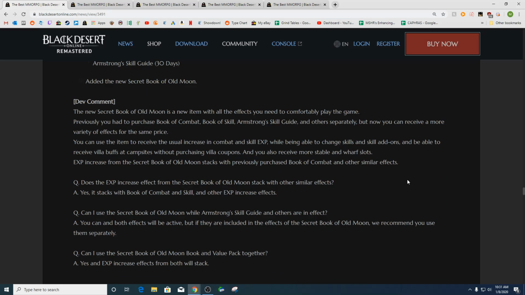So what the Secret Book of Old Moon does is, previously you had to purchase each of those items separately, but now you can receive all of these effects plus some new ones. You can use the item to receive the usual increase in combat and skill XP while being able to change skills and add-ons and be able to receive villa buffs at campsites without purchasing villa coupons. And you can also receive more stables and wharf slots.